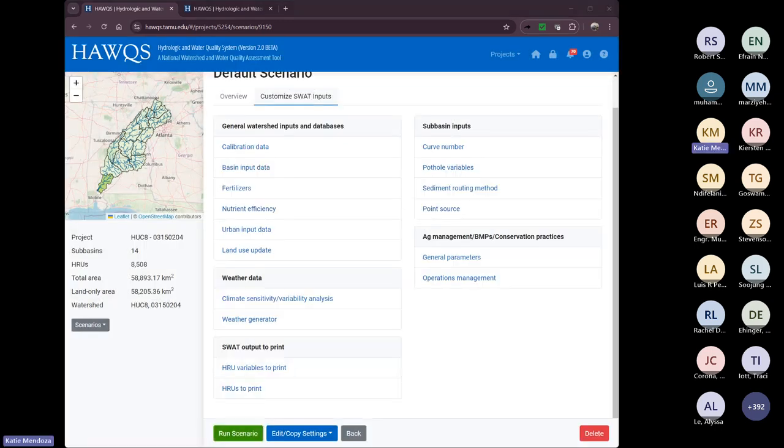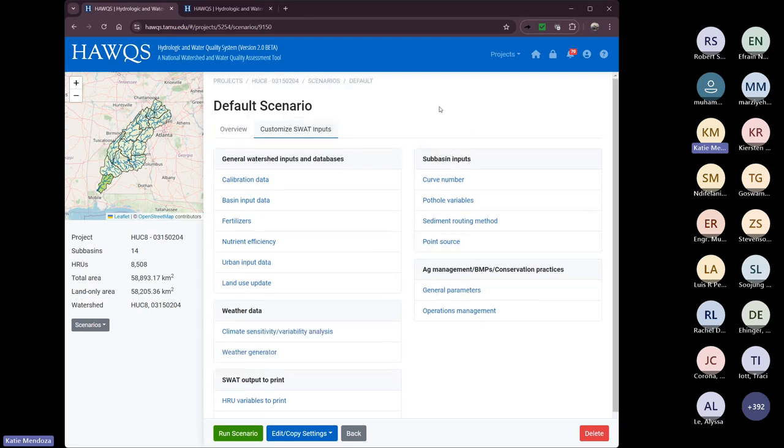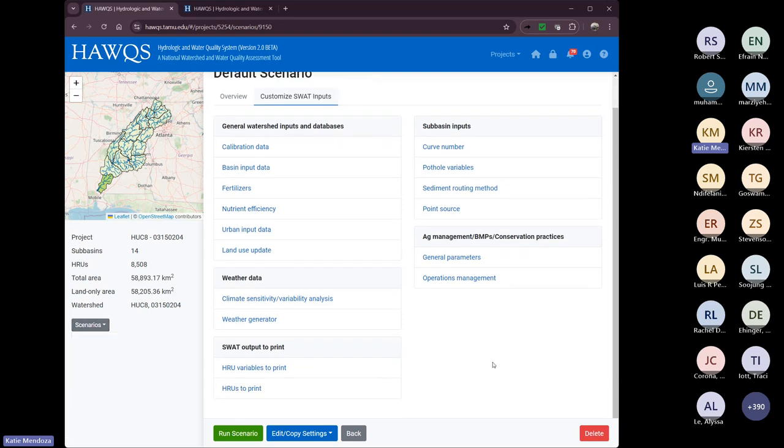So if we want to look at other scenarios that we want to create, there are two different ways. You can start to create a new scenario down here, or if you want to make sure that anything that you changed in your baseline scenario carries through into the other scenarios that you create, you can copy the settings.